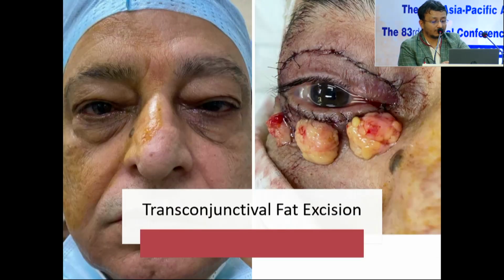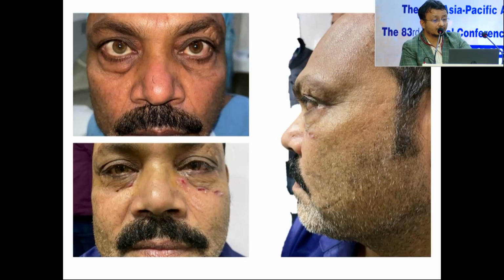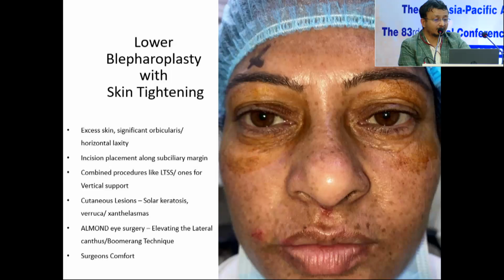Another way of doing fat management is excision of the fat. This was a patient where we had done fat excision of all the lower 3 fat bags. This was the patient at 3 months follow-up, where we see that the problem with excision is development of inferior hollowing. So what I generally prefer is a combination of both, taking out some amount of fat and then re-draping the other. In this patient you can see that there is effacement of the lid cheek junction and fullness of this hollowness here.